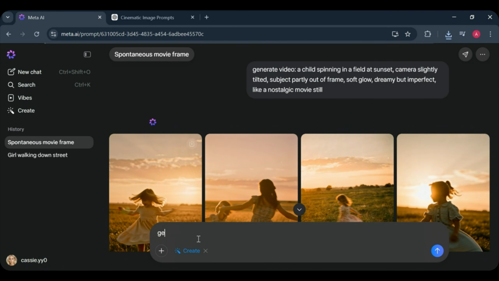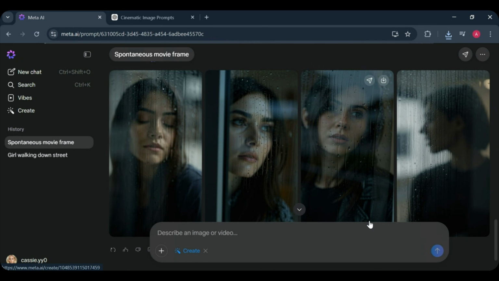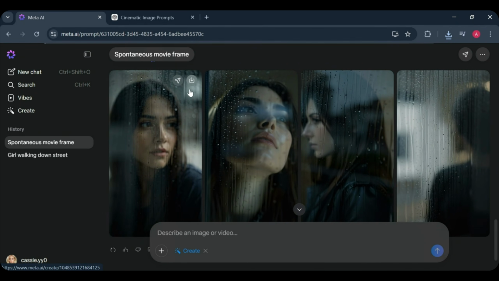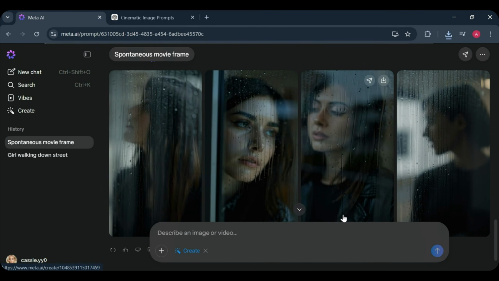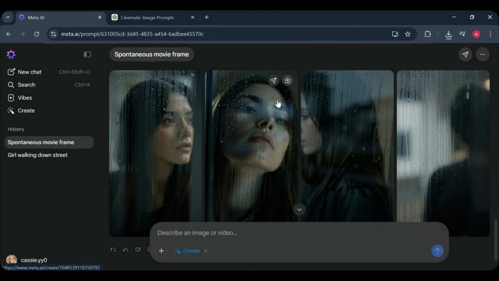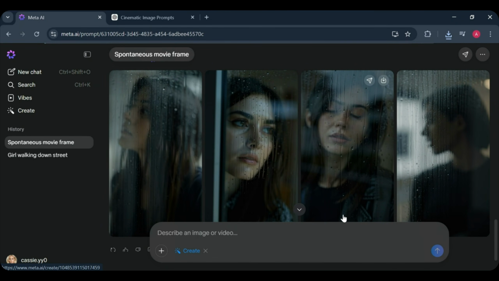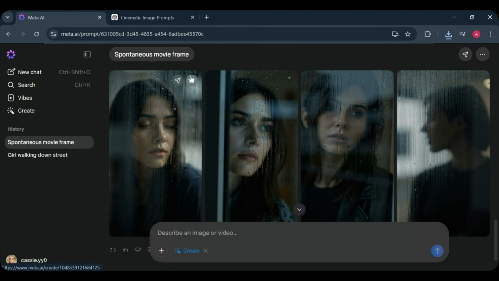Now for the final video. Generate. Wait. And wow. At this point, you already know, all these videos, they actually feel like art. And the fact that this is free, no limits, that's crazy. Go ahead and download it. And just like that, you've created multiple high-quality images and videos, all from one tool. That's powerful. Alright, now let's move on to the next tool, Canva AI Video Generator.